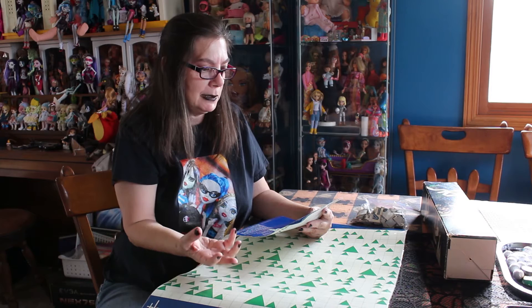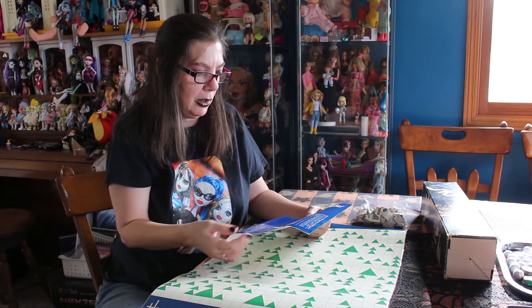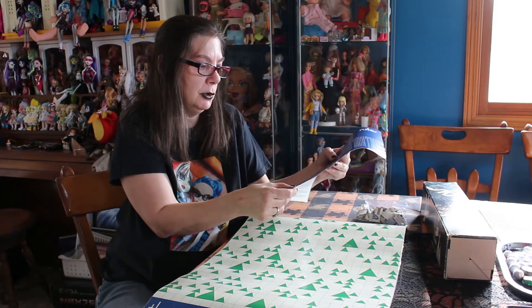Place all the trail tiles face down. Each player takes 10 tiles and places them face up in front of them. You start your trail with a tile and you can connect them from either side to side or corner to corner to make a continuous trail. For scoring, 25 points go to the first skier to complete the trail. Then you get one, two, three, or 10 points depending on which tiles you used. And that's how you find the winner of the game.